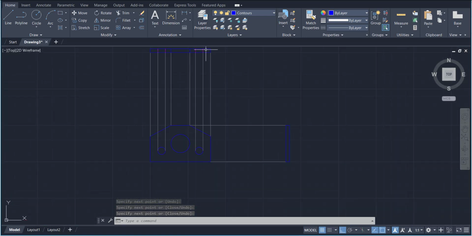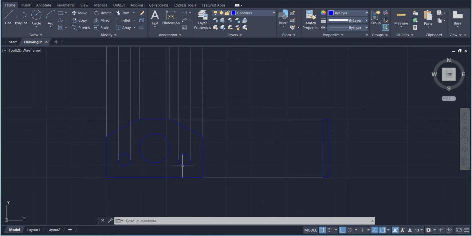And we don't need to transfer the top view to the side view. We only have to draw and transfer these hidden lines for this right side view.